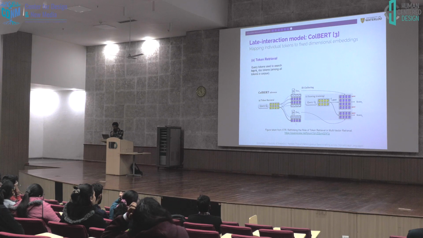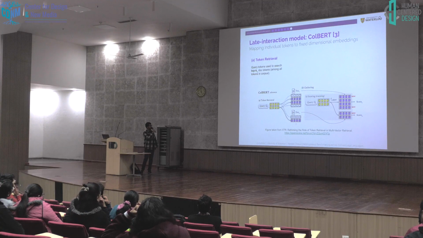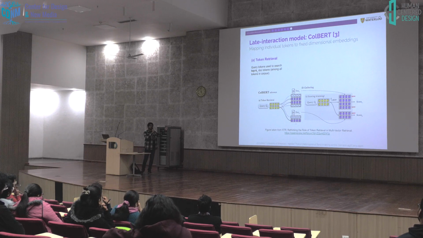And how they basically do search in late interaction models is, first they would do some sort of token retrieval. So in the example, if you can see, you have query tokens which are denoted by the yellow dots. For these yellow dots, you are trying to find the most similar tokens in your documents which are relevant to the query. Those have been highlighted with dark blue. So these tokens are found for your query tokens.